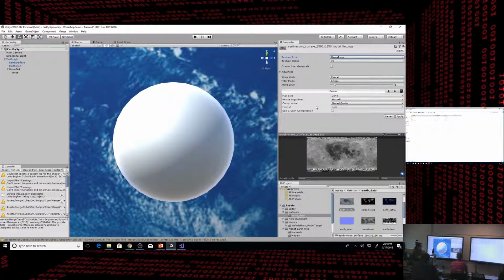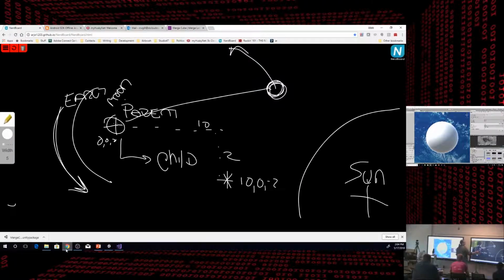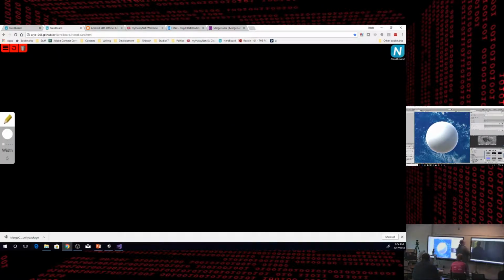So one thing I wanted to go over really quick is different types of materials. So you've got materials and you've got textures, and a material is going to have several different components to it.